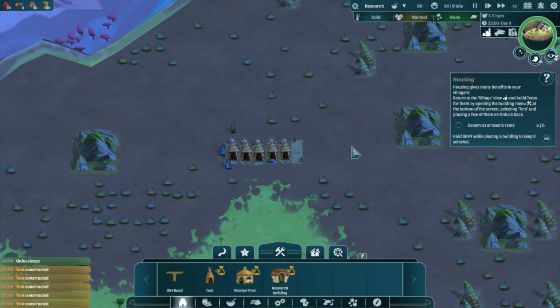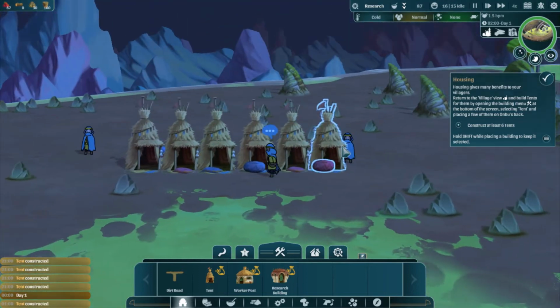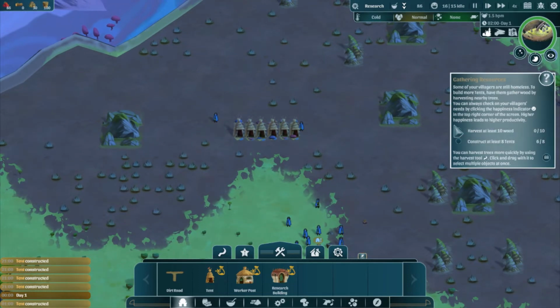Where are you guys going? There it is. They're going to grab the resources from wherever they were. And boom. Cool. We got our 6. Next thing I want us to do is grab us 10 wood, construct 8 more tents.